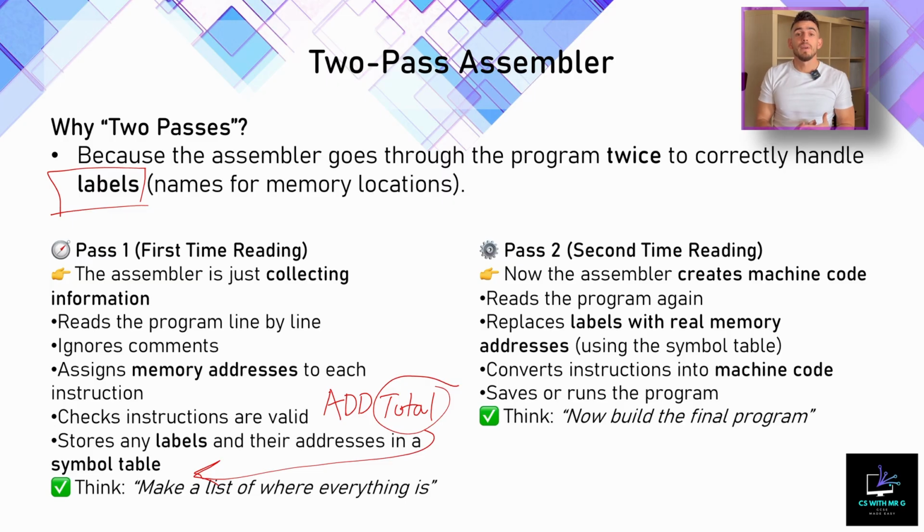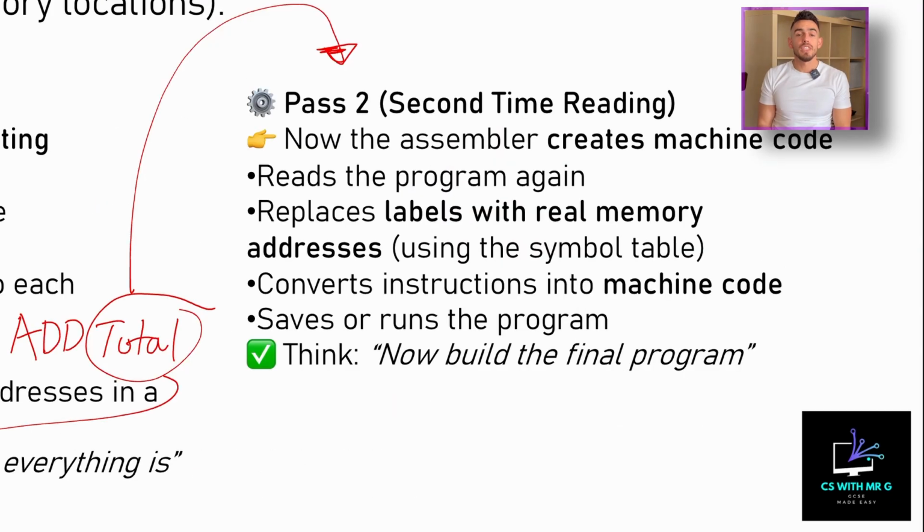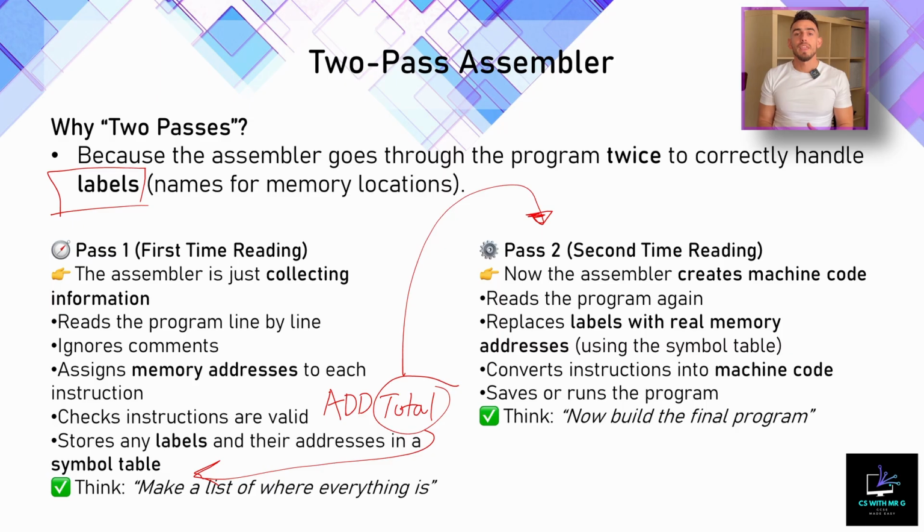Total is just a label. It contains a value, but we don't have that value to hand on the first pass. We need to go to the second pass and refer back to the symbol table to go and get the data from the memory address, which has this label, and then we can actually execute the instruction. So the second pass, we have the machine code ready, but we just need to get the data from these labels and combine them with the current machine code so we can execute the instruction. So a little hint, on the first pass, we need to think, let's make a list of where everything is being stored, and then on the second pass, get that data from the list and build the final program.